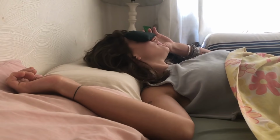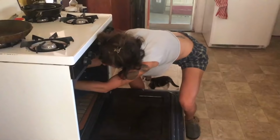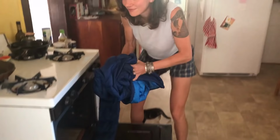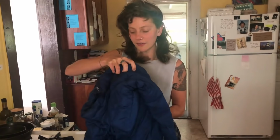It's yogurt time. Oh, looks perfect. So it's been 12 hours. In this case, maybe a little bit longer. We put the yogurt away at 9 and it's just after noon. So this is a special moment.